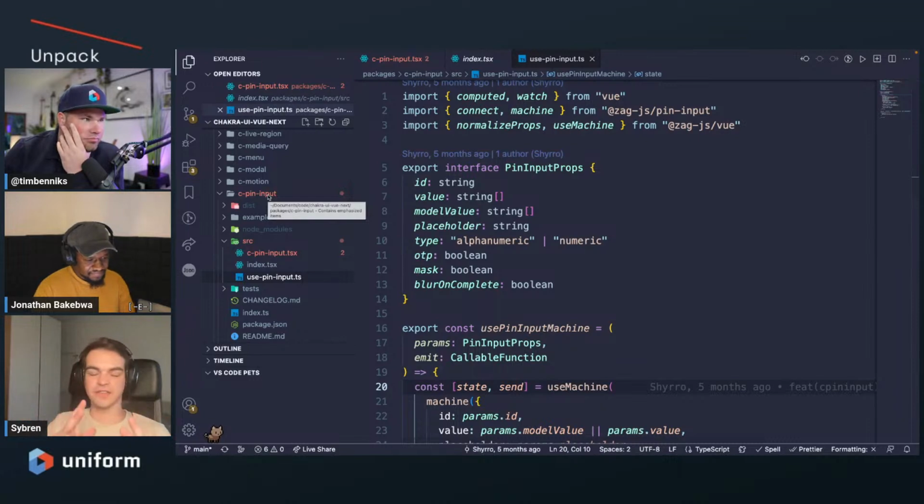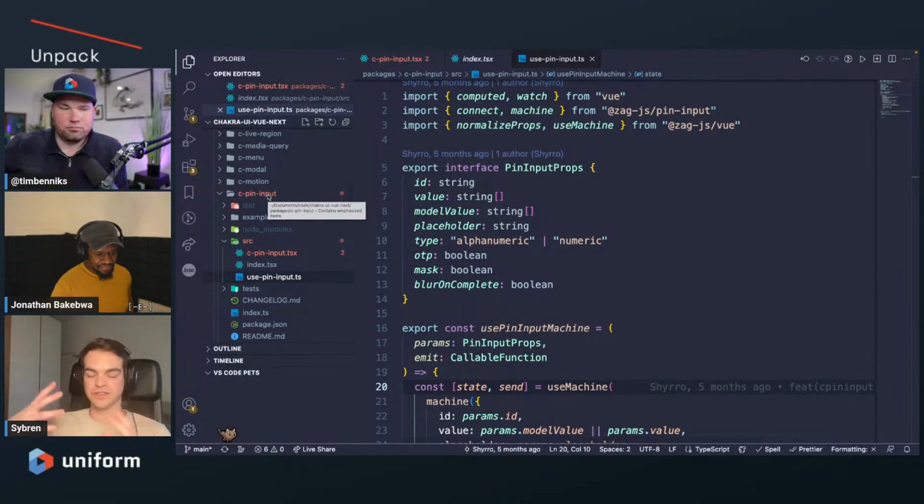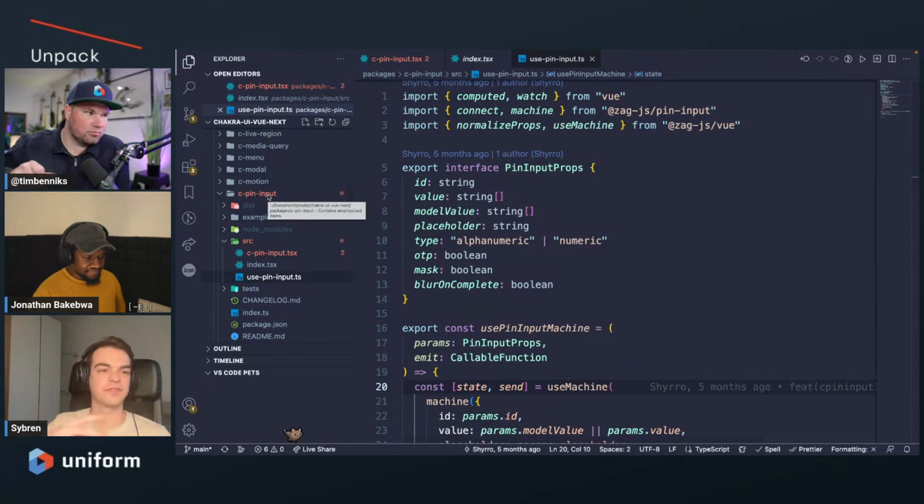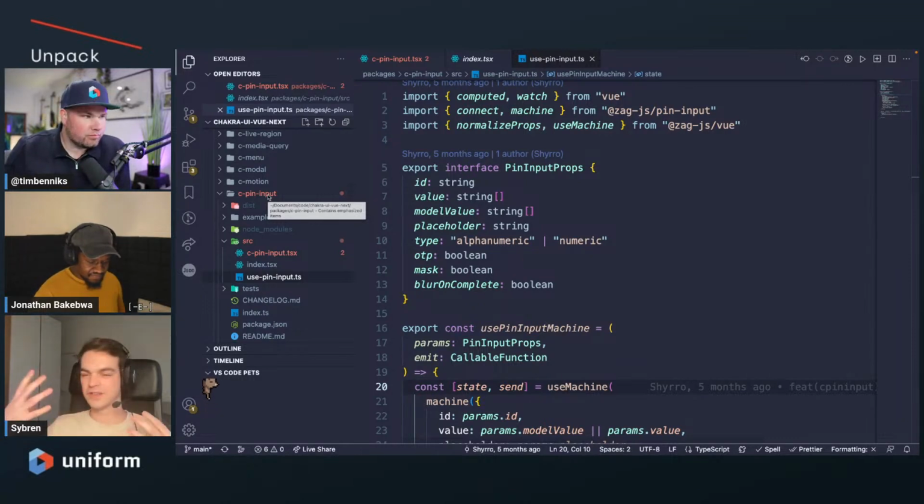So the thing is that Chakra UI Vue is not the only package in the Chakra verse. You also have Chakra UI, which is for React. It's mostly the same thing, but they're a little bit more advanced than us for now. But then we also tackled other issues.